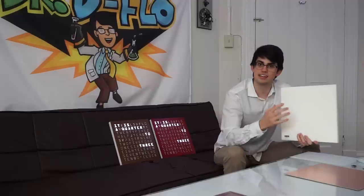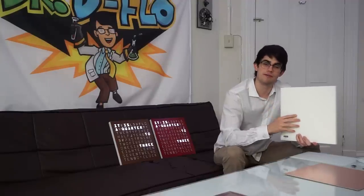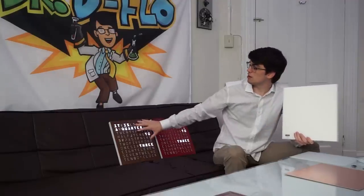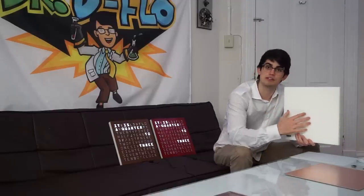Next, we need to cut the holes out of the plastic. I'm gonna refer to these as the light cells. These are gonna make sure that each LED only lights up one letter. Please note that some of the letters on the matrix are extra and won't actually light up, so we won't cut those out of the plastic.